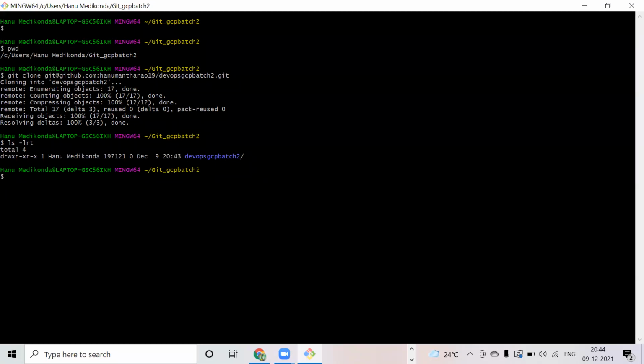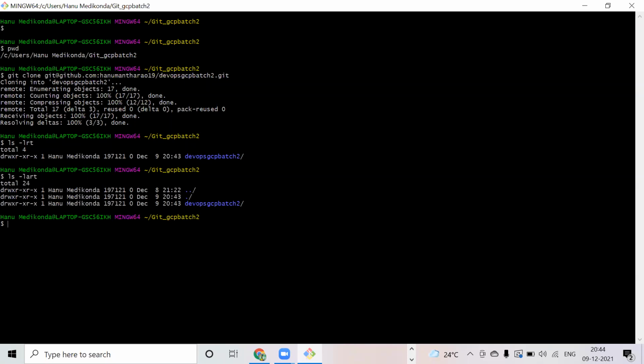Actually, everything here is a directory, but this one you call a repository. For example, in git_GCP_batch_2, we don't have any git initialization. If you type ls -lart, we don't have any .git in this folder.